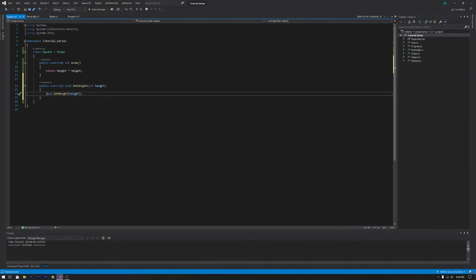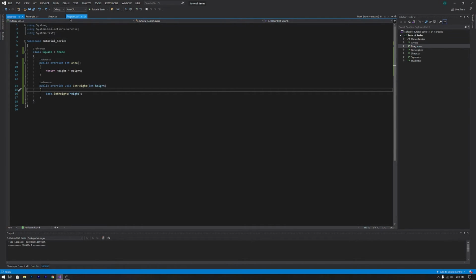Very simple. We can get rid of this if we really wanted to. We can do height equals height, and that works just fine if it's simpler for you to do that, but we can also do base. We'll just go ahead and control Z that. That way, we could just do this instead. So the cool thing is that now we only need a height variable because squares only have the sides are all equal, right? So, and that's pretty much that. These are some very simple methods.